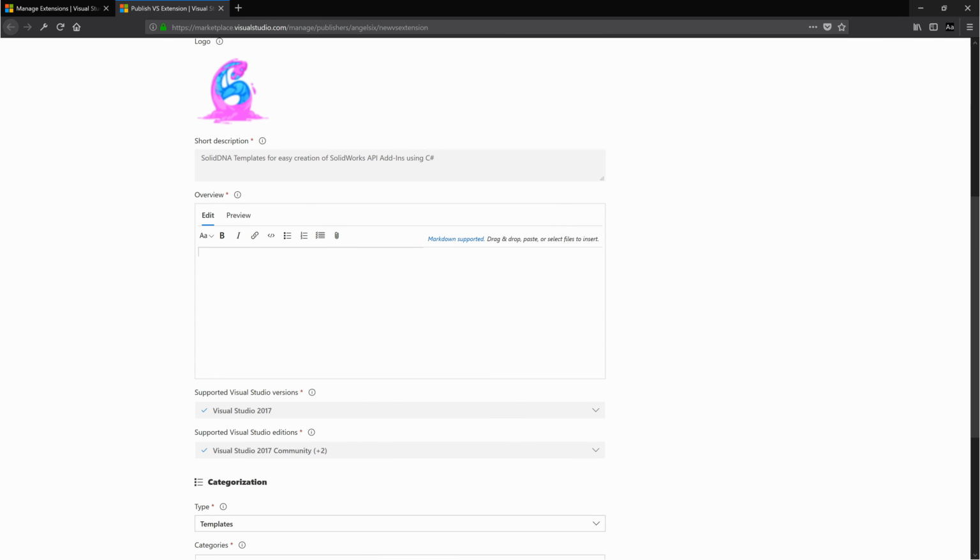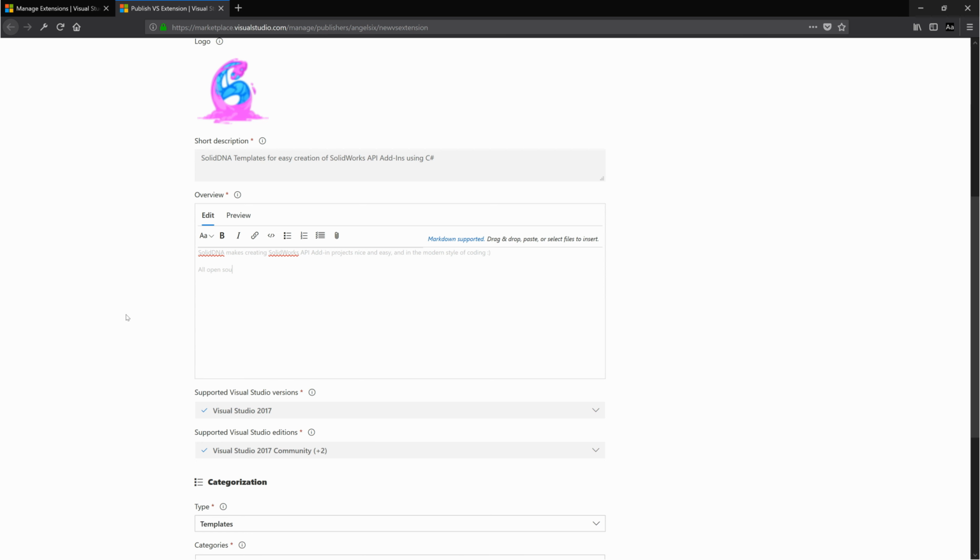So you can come up with better ones, but I'll just do it slightly different, so it's some more info. Solid DNA makes creating SolidWorks API add-in projects nice and easy and in the modern style of coding.